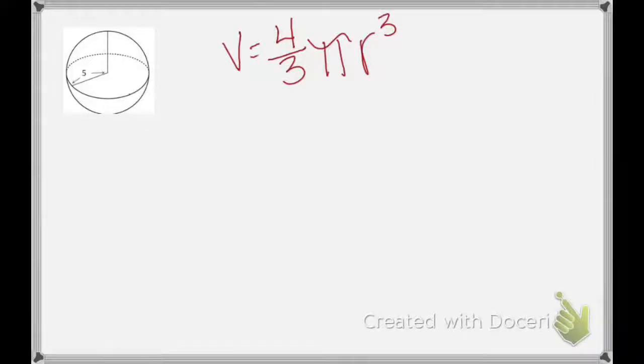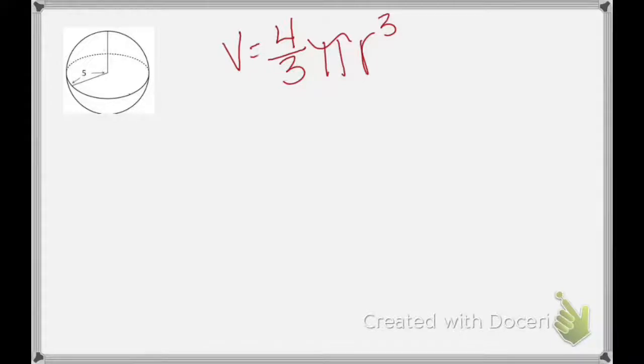All right, the last shape we're looking at is a sphere. Now, a sphere does not have the same formula for volume because a sphere is a very unique three-dimensional shape. It does not have any sides and it's just round all the way. So the formula for this one is volume is 4/3 times pi times radius cubed.